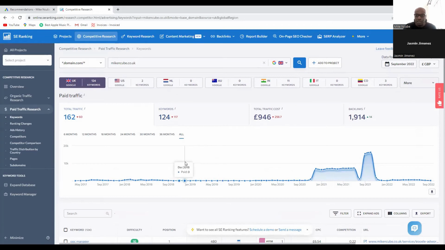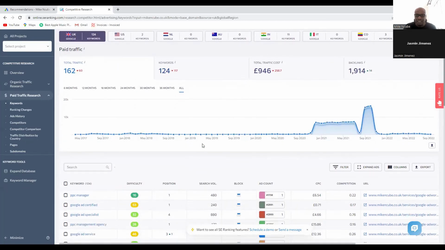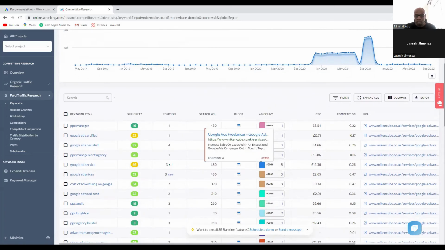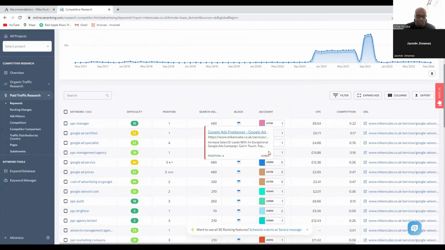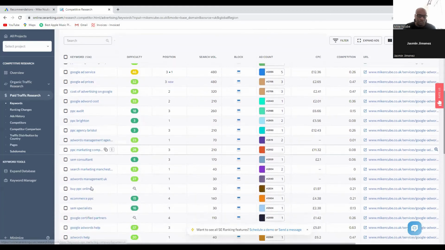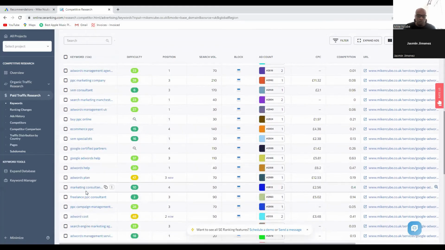You only get them from third-party sites, and you get an idea of how prominent they are throughout the year. But the honest truth is, it's not 100% accurate, and I can see it from what I tend to do regularly. Where I think it really comes into its own is really the search terms. It says keywords, but it's actually search terms. So I can really see that, well, okay, these are really good search terms. What it won't tell you, though, is how they're actually performing on those searches, which is impossible.